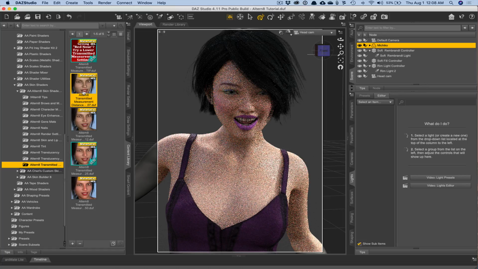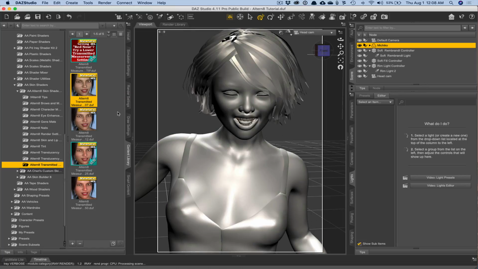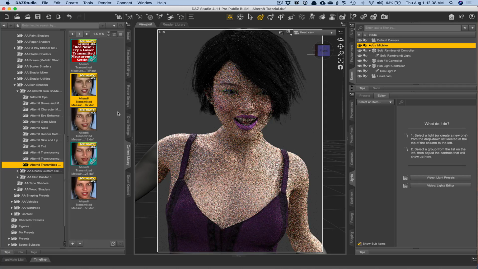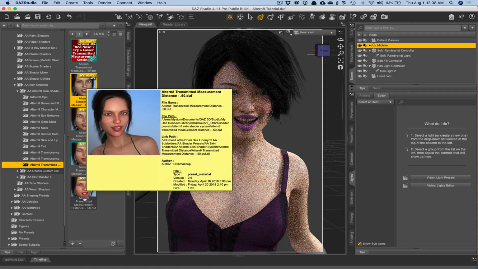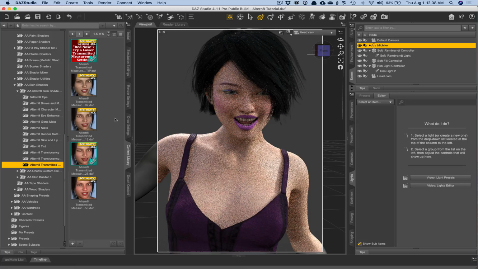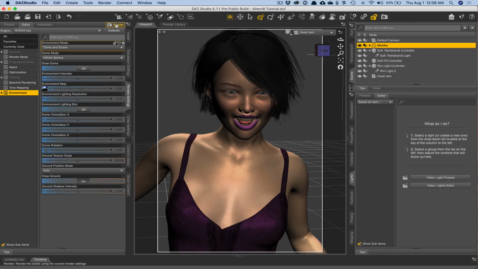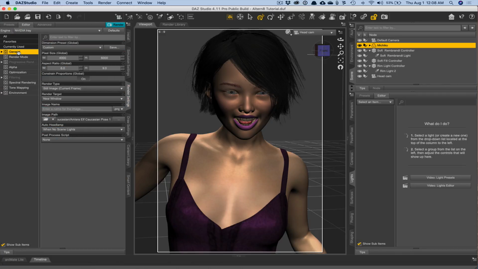And then just to give you an idea of what it would look like on the opposite side of that, that gives it a cooler look, really. She looks more red over here on the highest distance measurement. That gives you kind of a general overview of how this Altern8 shader set can work. I wanted to give you a sense of the rendering.